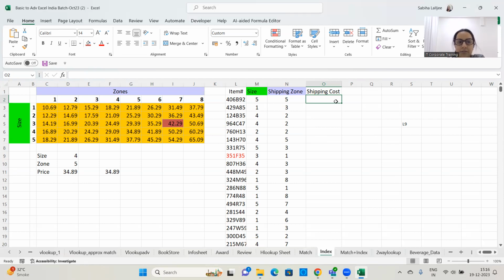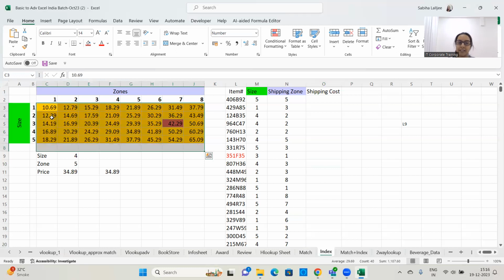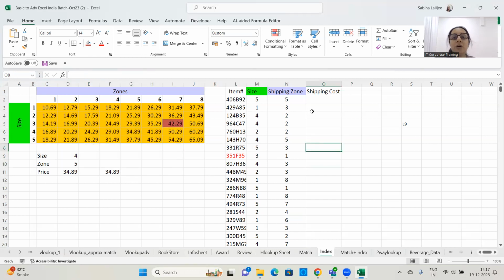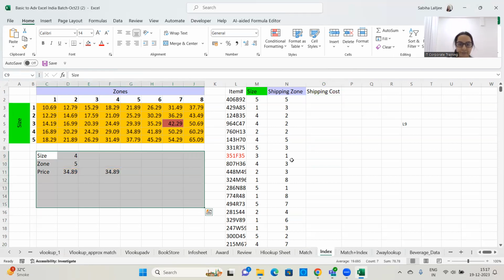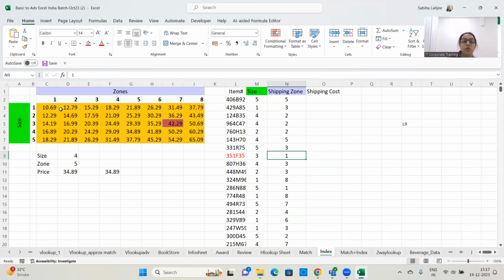But when we come here and we punch in the formula in cell O2, we are also going to come to the corner and drag the formula down. Now, when we drag the formula down, our row entries will change here. But simultaneously, here, even the selection of the data will keep moving down, till at one point of time, when you are doing the formula, you'll actually be looking up blank cells. So you'll be looking up something like this. In order to avoid that, we need to lock our table array or our array. That is, where are we searching? So we need to lock that range within which we are searching.